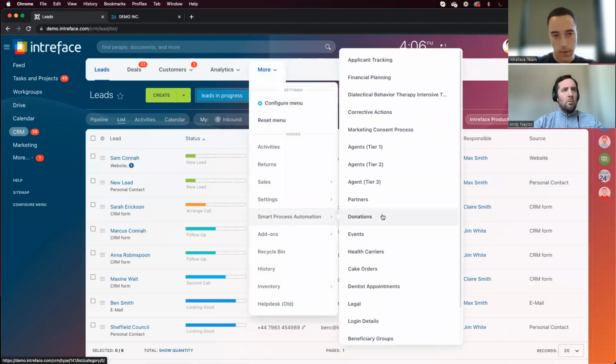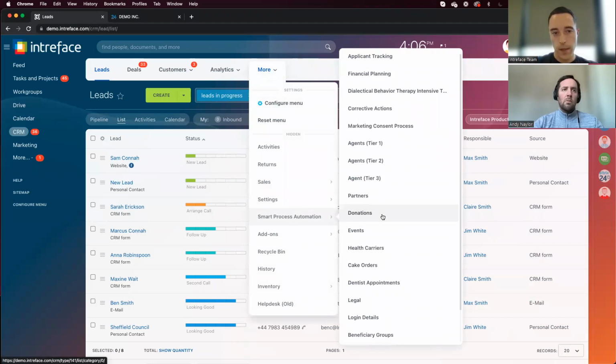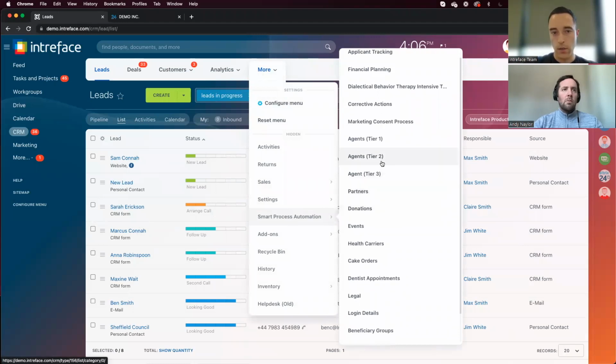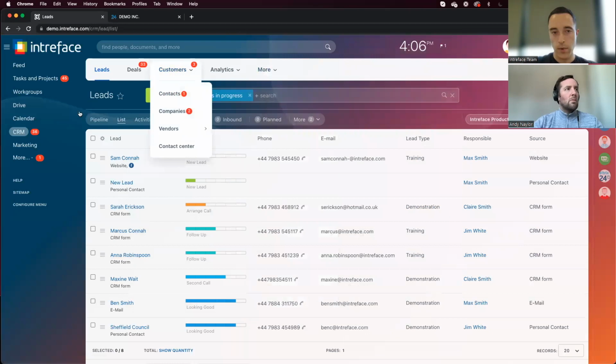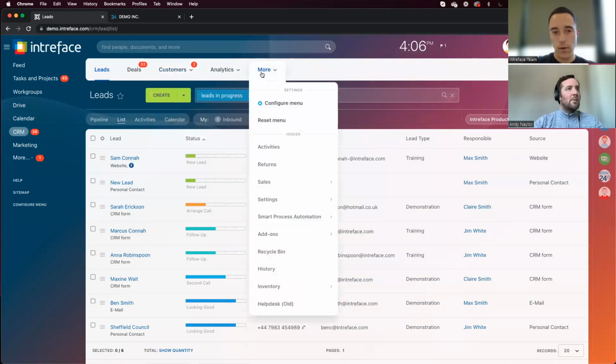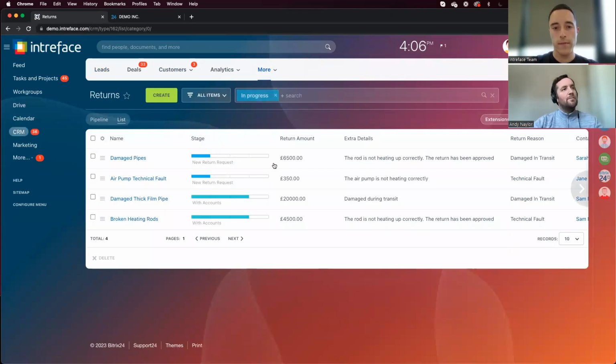If we just go, I think we've got just below activities there, Andy, I can see returns in the main menu. You can see a returns feature. If you just scroll down under activities, there's the returns. Yeah, so we've got an SPA there for this. Yeah, absolutely, and the SPA tool is really good, isn't it?